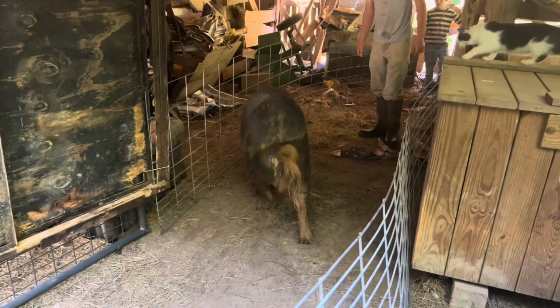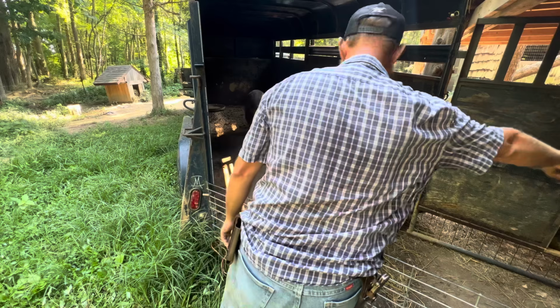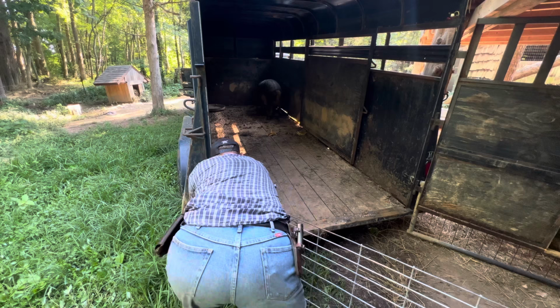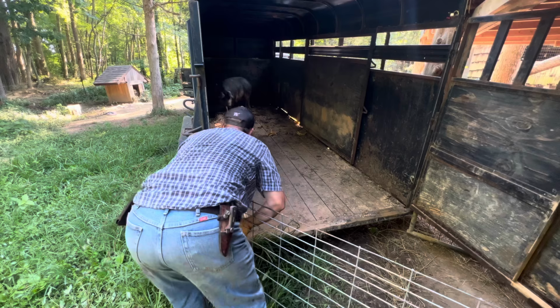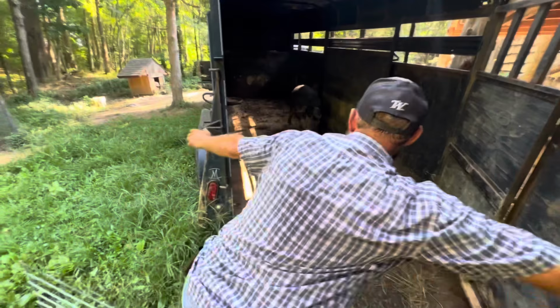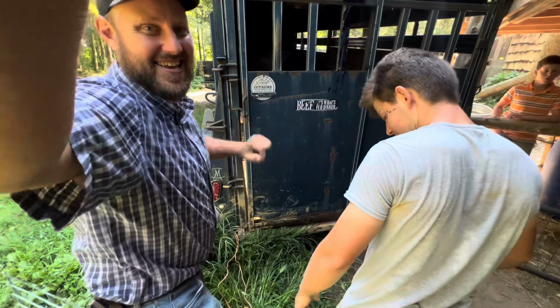We just gotta let her think a little bit. She won't bite you, I don't think. No, she won't bite you. Should I just shut the front gate? Hurry, come on. Come on. You squashed that thing. Oh, no. No. Look here.